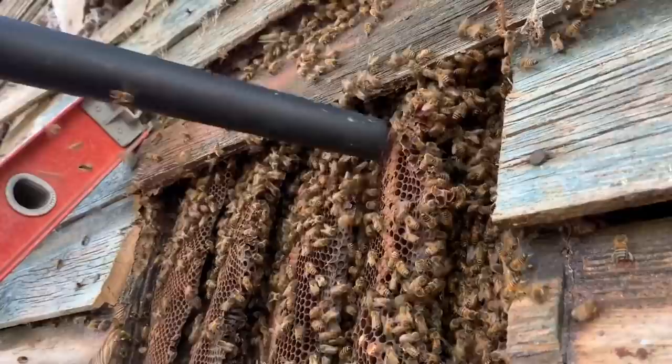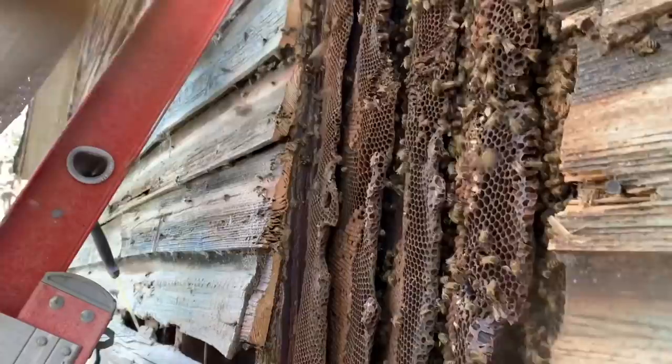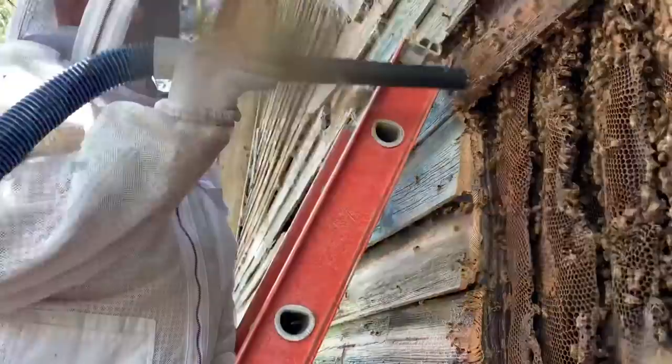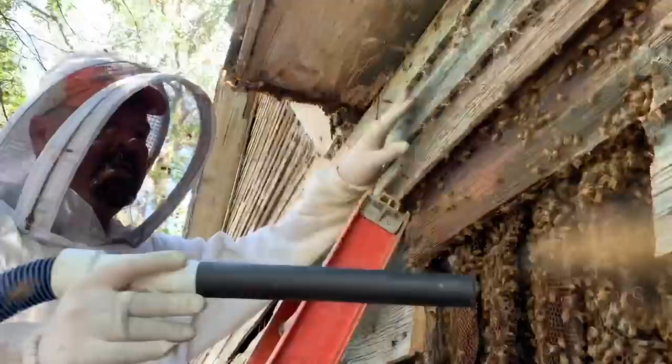When I started doing this, I was so worried about it. Now it's okay to vacuum the queen, right? No, I don't mind. I still try not to vacuum the queen, but what I've learned, that's why I call what I do herding bees, is you can kind of control what the queen does. You can force her. She's a lot smarter than these bees. She's not going to try to protect the colony and hang out here in the light. So if you do it right, you herd her to where you can get her in a corner, so to speak.